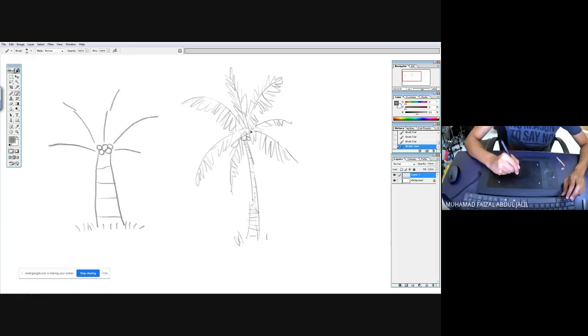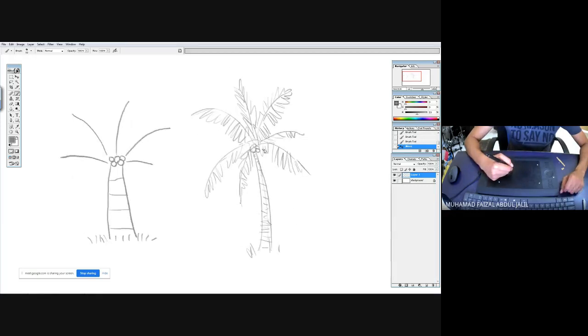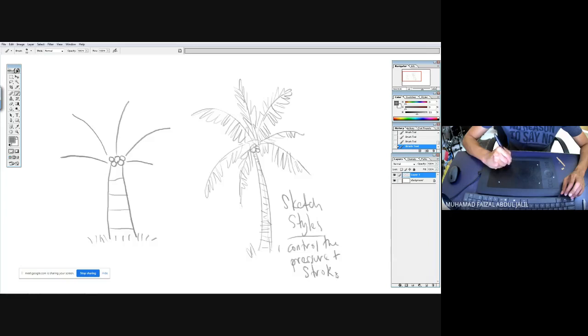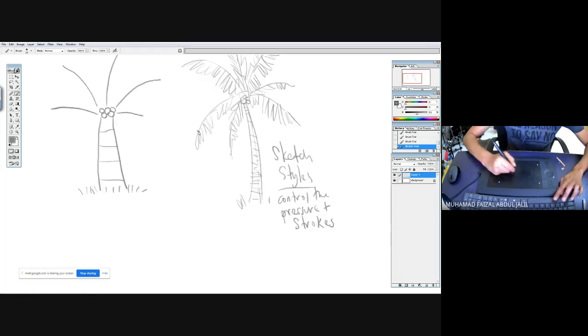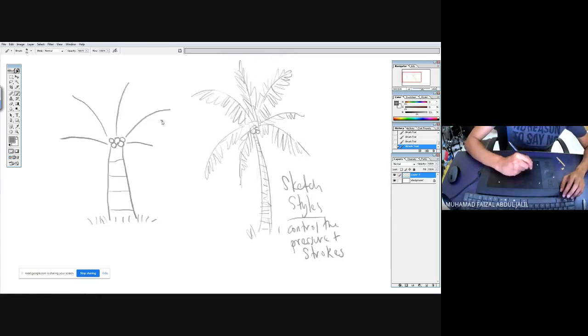There are two different kinds of ideas that you can see from here. This is what we call the sketch line that we approach. Sketch styles that can be approached by control, the stroke, the pressure as well, right? And strokes when it comes to developing your ideas there. This one, in terms of illustrations, can become a style there.